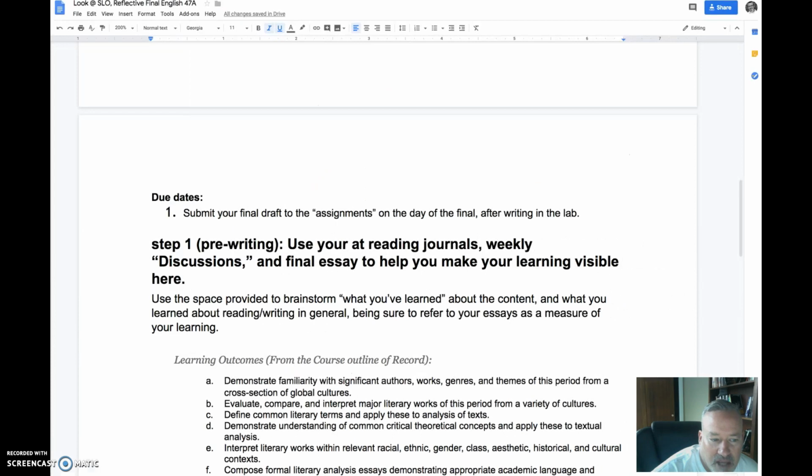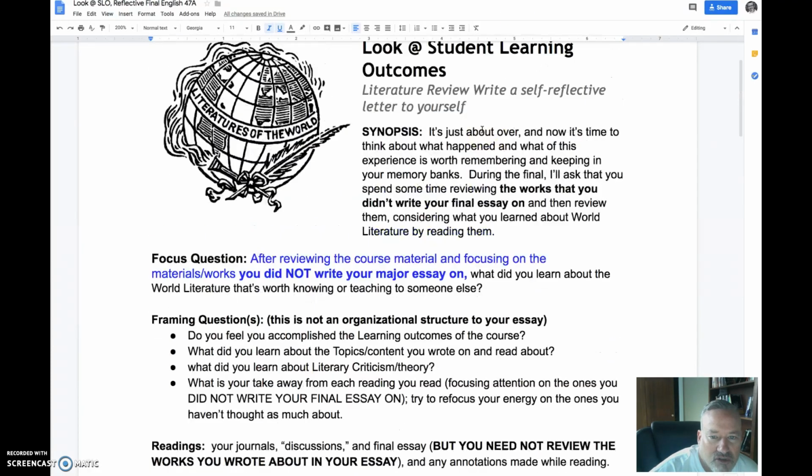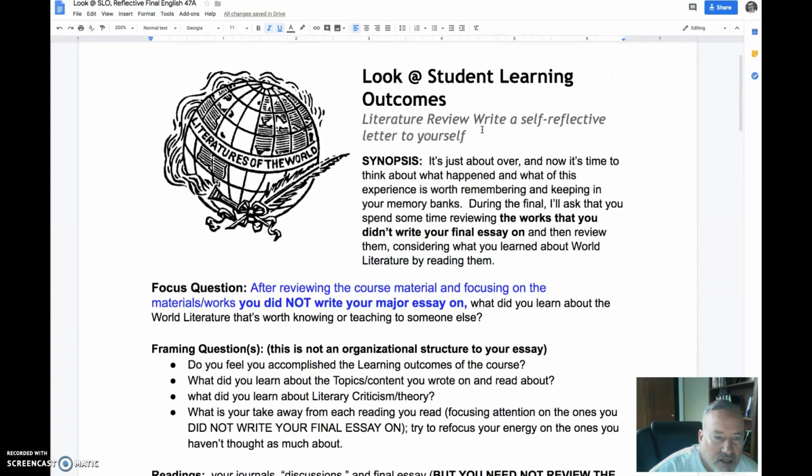So when you turn that paper in, you then sit down and do this easy reflection on yourself in the class. The purpose of the final is to take you out of the focus of that last final essay, where you've just been grinding and writing this very intense essay, to get you to look more broadly at the entire class and focus a little more on some of the other readings that maybe you didn't write about in your final, untimed out-of-class essay at the end there, and get you to come out and think, okay, what did you learn in the class?